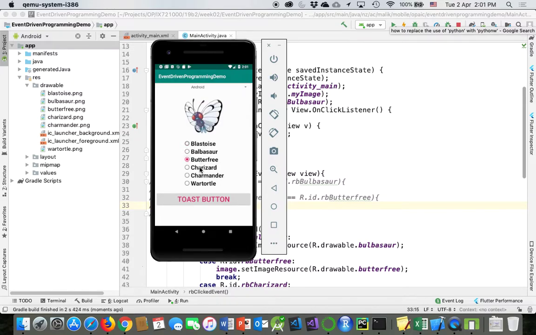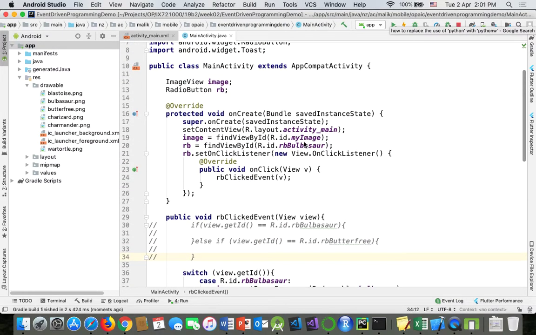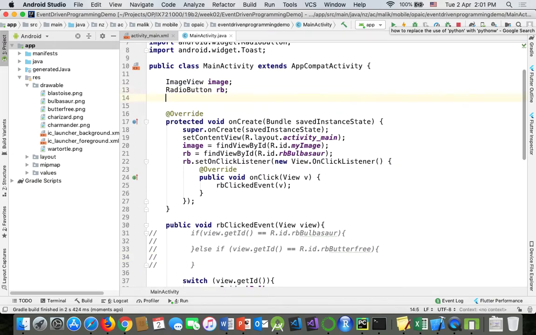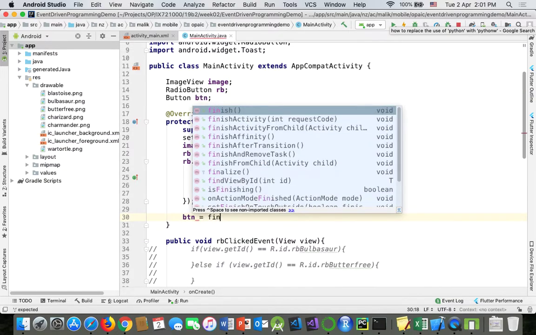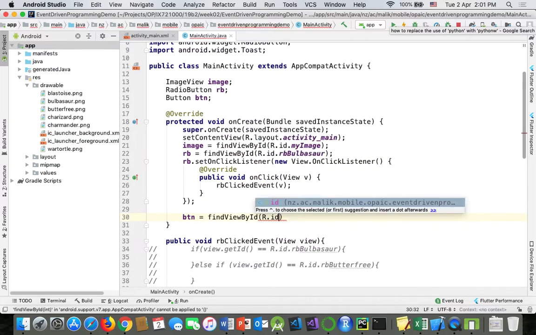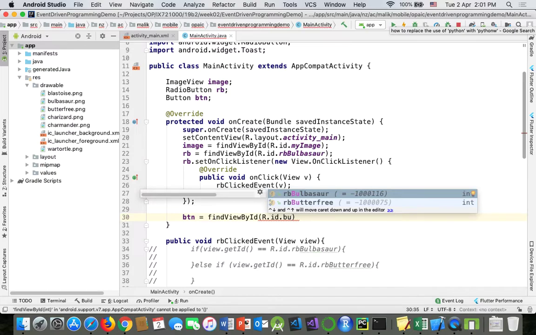So you can see with my change it is working. Okay, we can also say something like that we want to create a button, btn, and then we can initialize that particular btn is equal to findViewById R.id.button.